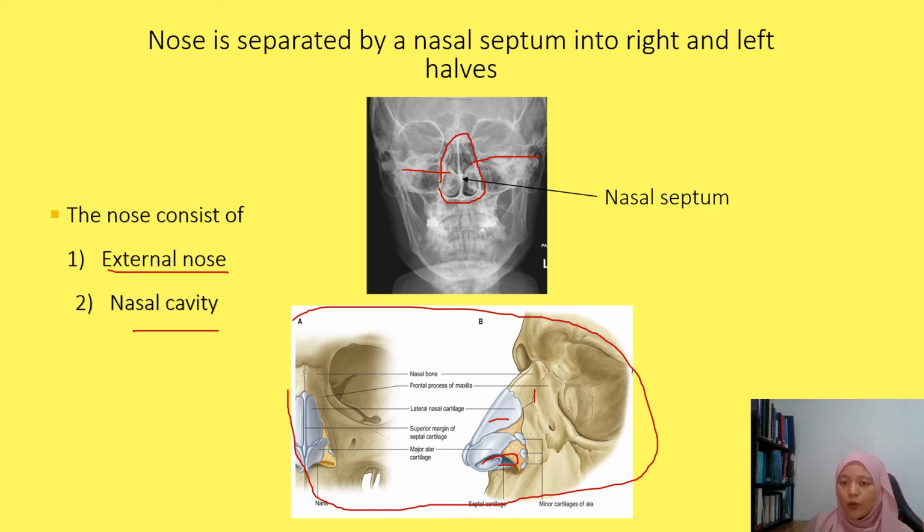And the framework of the external nose basically consists of the nasal bone, the maxillary bone, and also the frontal bone. And the lateral wall of the external nose, or we call it the L1, is, sorry, mobile. It means that you can actually move the lateral part of your nose. You can try it on your nose now, and you can see that your L1 is mobile, and it surrounds the orifice that is present on the external nose.